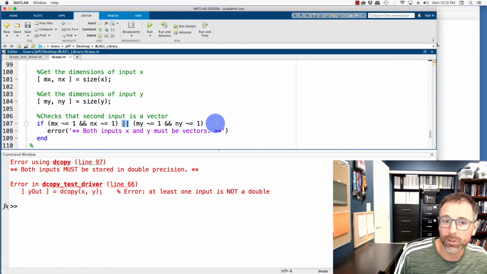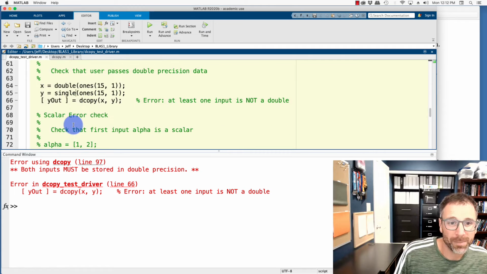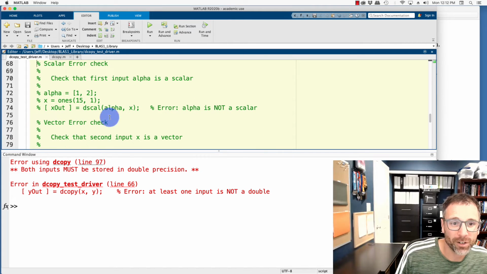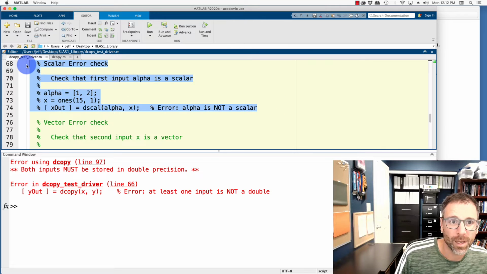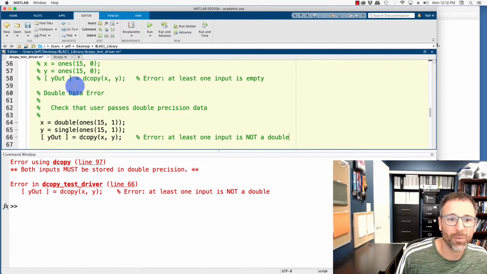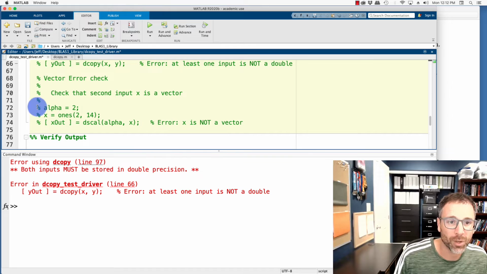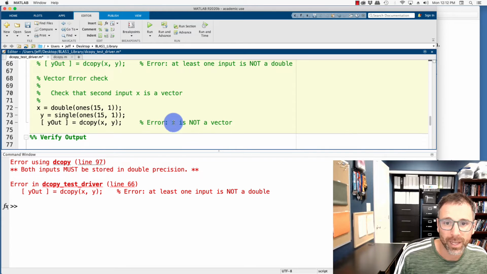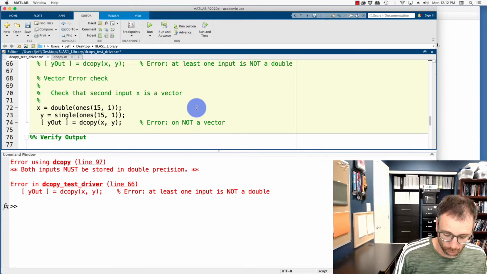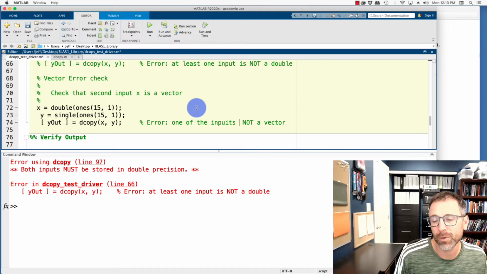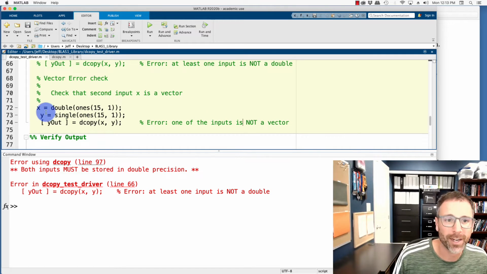The or is inclusive, so if both of them are true, the whole thing is still true, which means we don't need the scalar error check, but we do need the vector error check. We do want to make sure that if we send stuff that's not vectors in, that we still produce that error. So let's go ahead and just error: one of the inputs is not a vector.